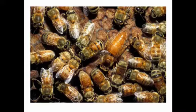Now, I say depending on the circumstances because in the spring, when they're ramping up, she's not going to be laying a ton. She's only laying enough to get the population growing at a reasonable rate and get them started. But when they're in summer, in full swing, she can be cranking out 3,000 eggs a day. And that makes the explosive hive growth that starts the swarming cycle, which we'll talk about later.